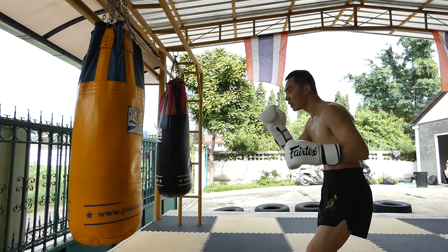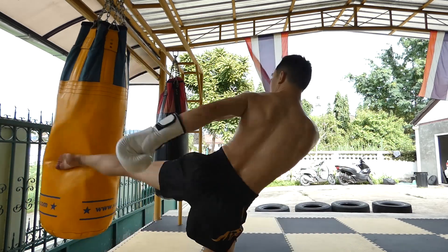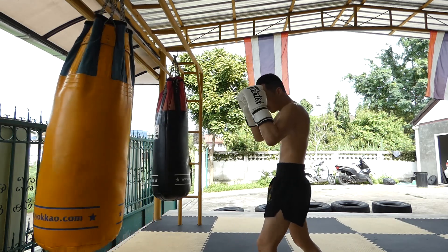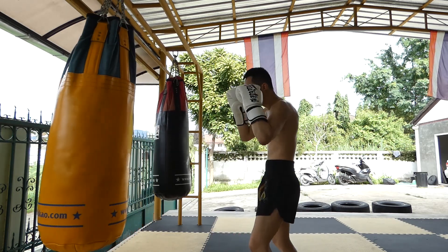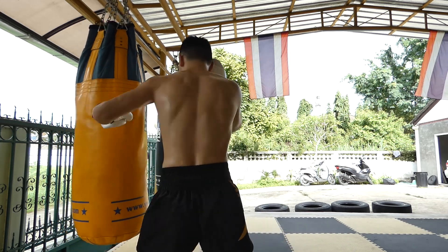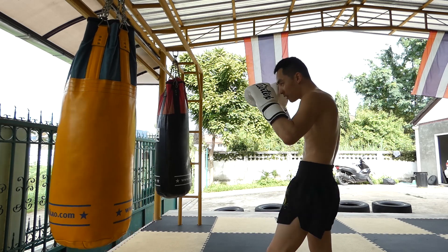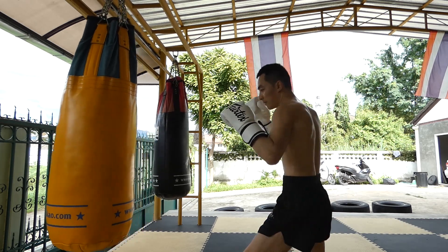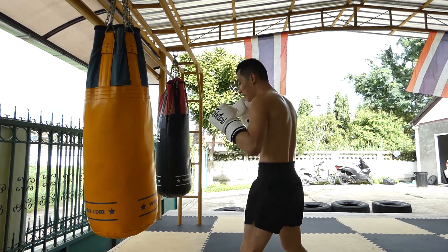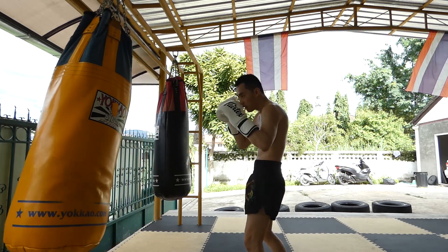Here I'm just trying to change my rhythm a bit and dart out of distance. It's quite weird looking at yourself because when you're throwing combinations you feel like you're throwing fast, but when you look back at the recording you realise you're actually throwing really slowly. I want to get that Muay Thai rhythm down, but I'm really not trying to do anything fancy — just perfecting the things they've shown me. I've got a very long way to go.